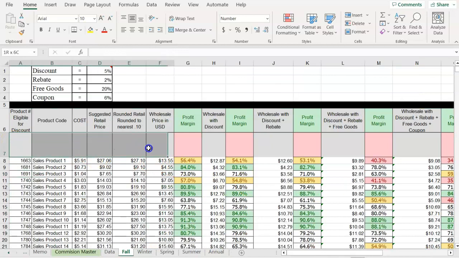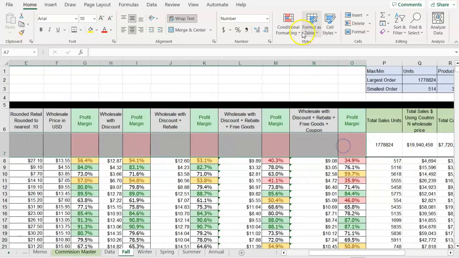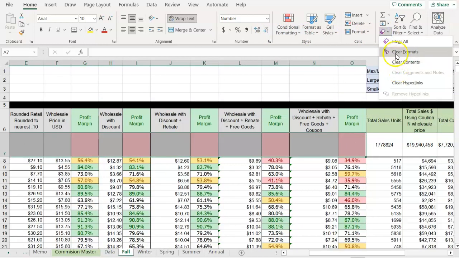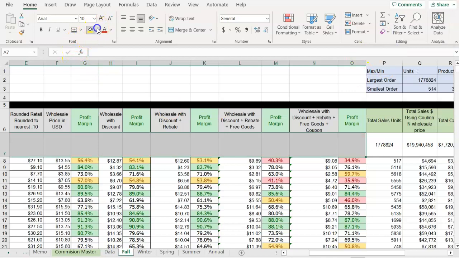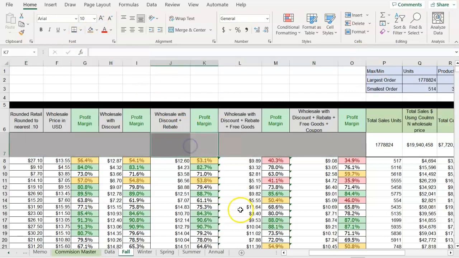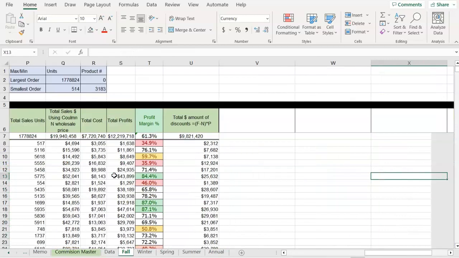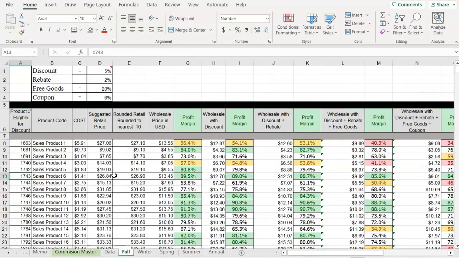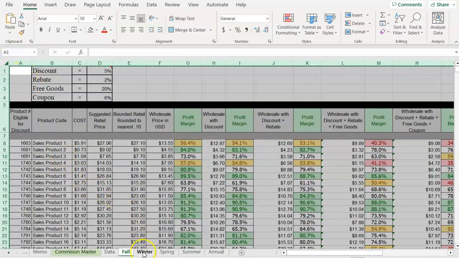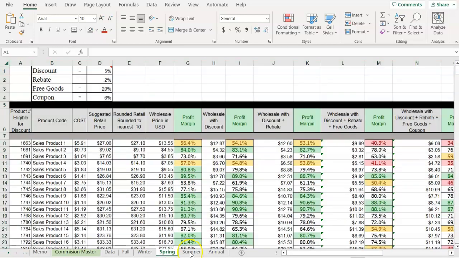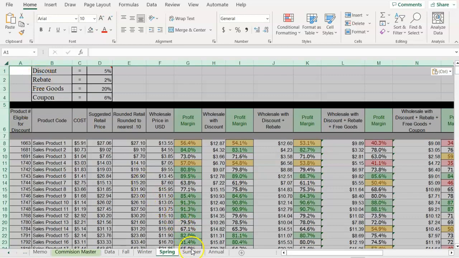Okay. And maybe I'll highlight these rows here and I'll just say clear formats, and I'll just put a dark gray in there. So that way it just looks, because we don't need to total these rows, and then we can just make that smaller. Okay, so now I'm just done with the formatting here. Okay, so I'm going to copy this. Now that I set this up like this, I can bring this over to winter, spring, summer. This is summer. Okay, so all 4 of them now have that.